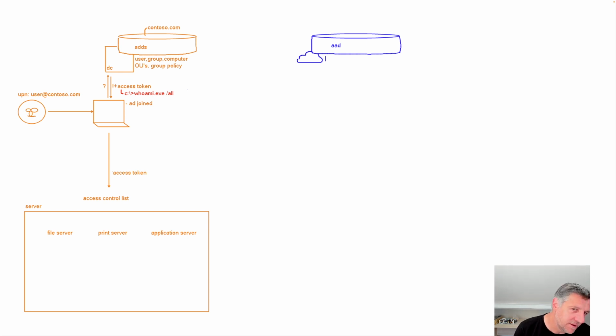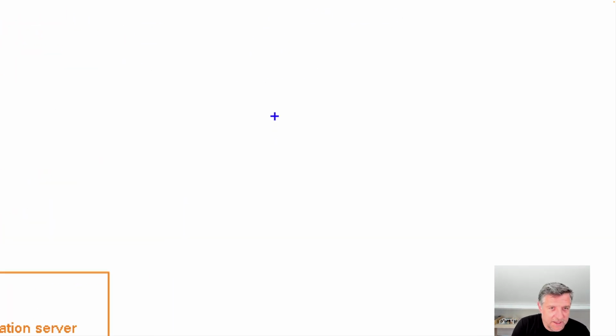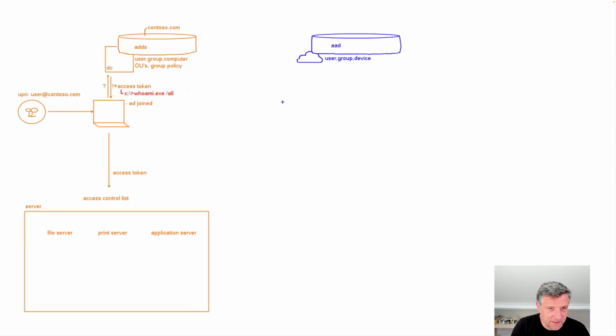So here we are. This is a cloud-based Active Directory. Here we see user objects, group objects, and device objects. It's similar to a computer object, slightly different though. But Azure Active Directory does not have organizational units. It doesn't have group policy. It's just that if we want to sign in here, then a user, okay, wrong, yeah, what is it?